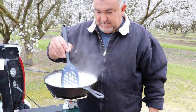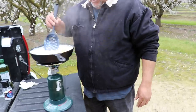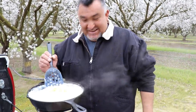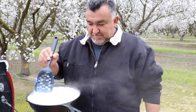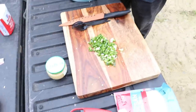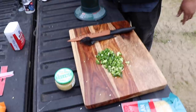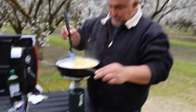Is it at least cooked? Yeah. You want a sample? It's kind of soft. Okay, if you go camping, you can do this thing for your kids. Yeah, without the jalapeno. And if you want to mess with them, put the jalapeno in it. No, don't do that. So the two ingredients, I don't know if I said already, you don't have to have garlic and jalapeno in there, of course. But I think the garlic will add a little extra flavor.